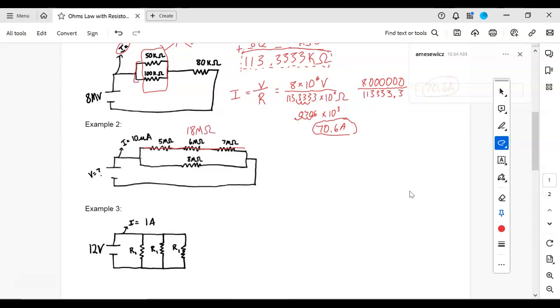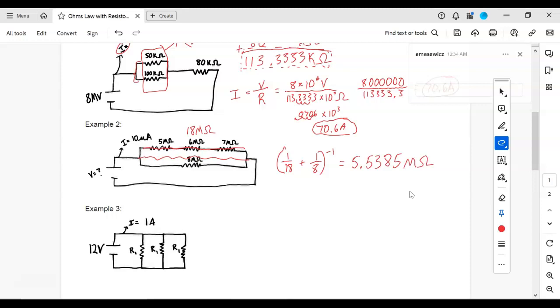So in order to find what the equivalent resistance across here is, which is the only resistor in this circuit, we have to do our parallel formula. So 1 over the 18 plus 1 over the 8. Take that to the power of -1, and that would give us an answer of 5.538, and we'll just round that to 5, and that's mega ohms.